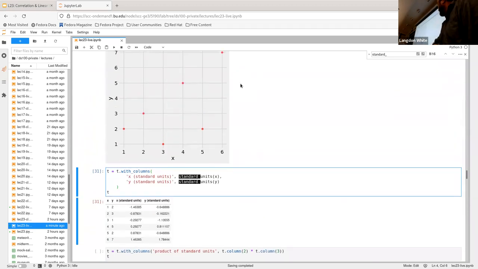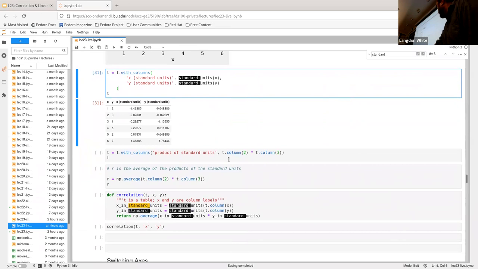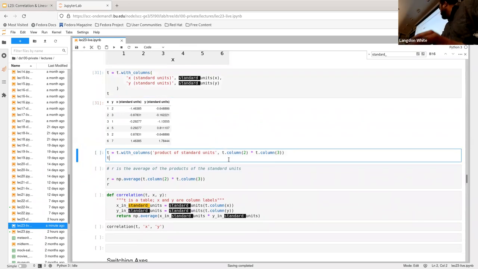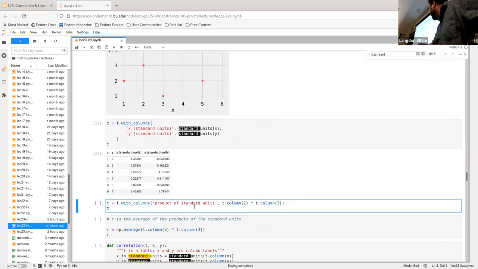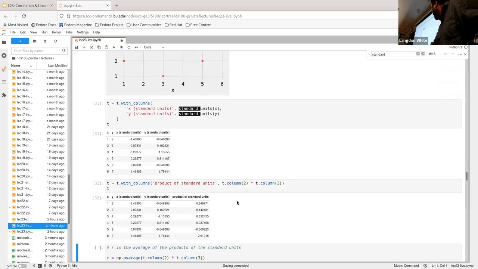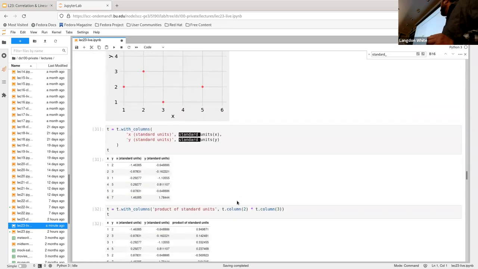So if you look at the prior graph here, if we move all of these things over here, this currently doesn't have any negative numbers. But if you shift it down and to the left, it will. We had a graph of that one too. So it's going to shift it down and to the left to get it into standard units. But then what we want to do is try to even it out.